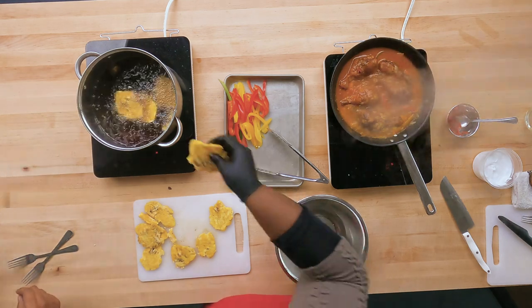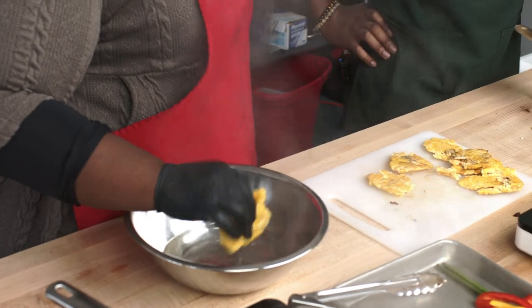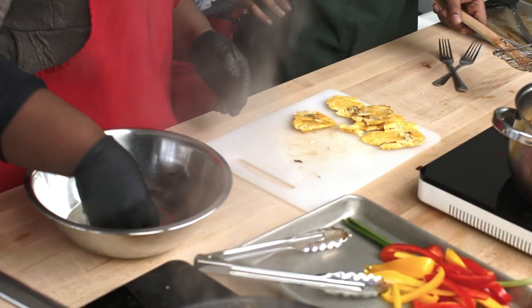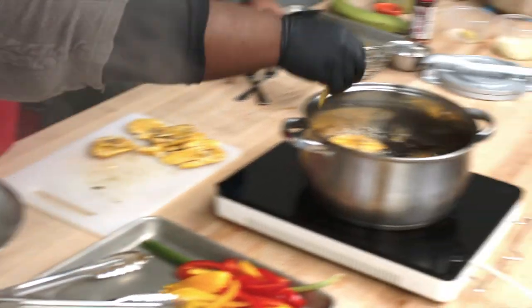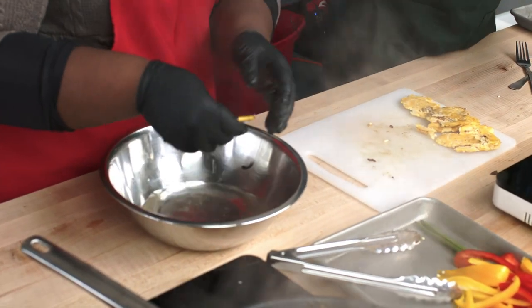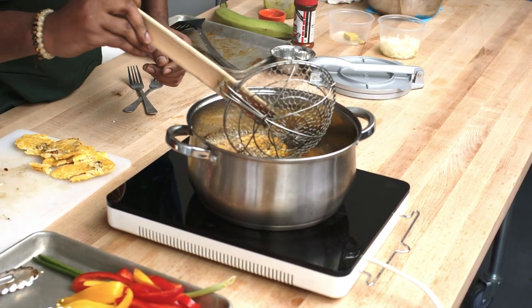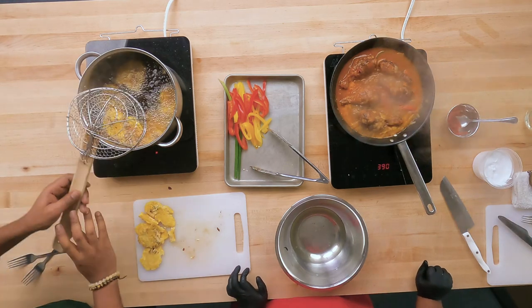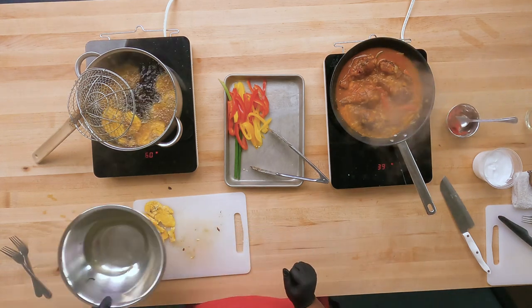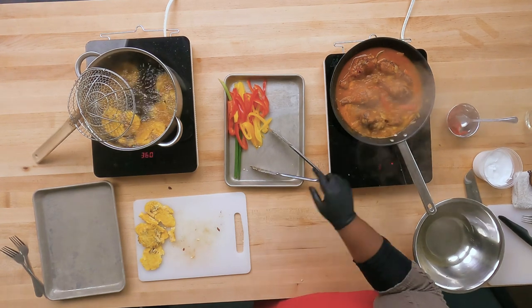I'll let that go because it's a little softy soft. I think we can fit one more right in the middle there. Perfect. I'm just gonna grab another tray with some paper towels so they can drain. And while you do that, I'll just add this in here.